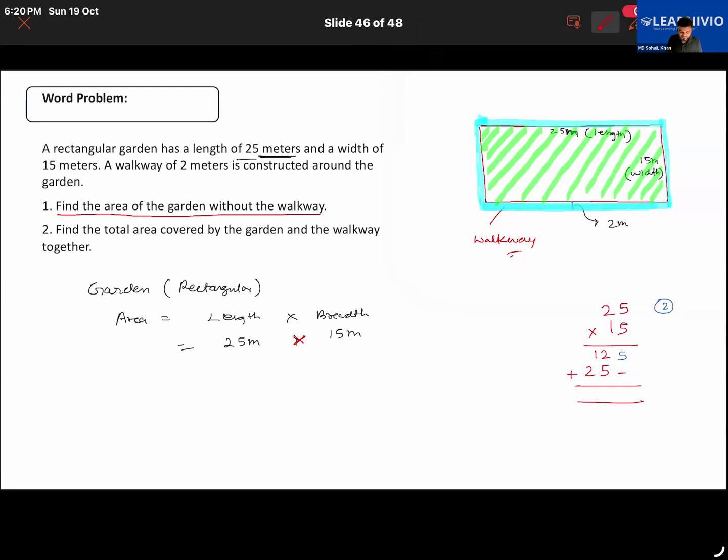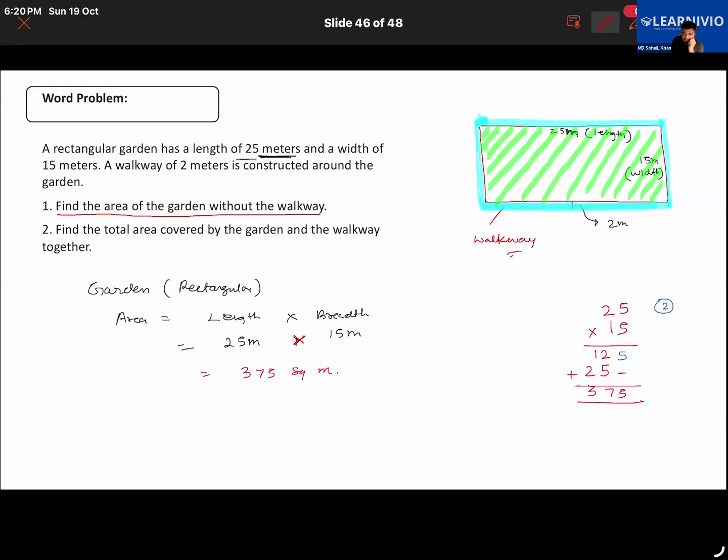We're supposed to add it. I asked the question, to add or subtract? No, we are supposed to add it now. While we multiply two numbers, we are always supposed to add them at the end. We don't subtract them. Never ever subtract them. Okay, just add it. Seven, 75. So thereby the area is 375 square meters.